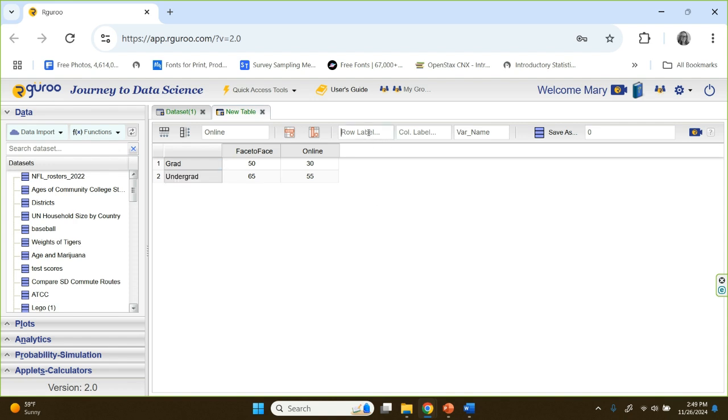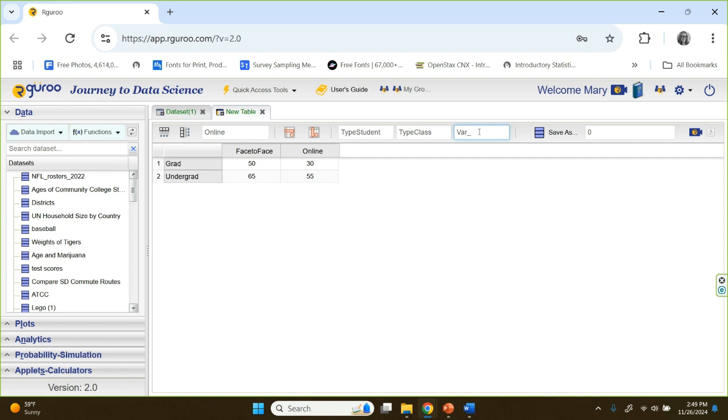This is wonderful. The next thing we're going to do is put what's called a row label in. This is the type of student. So our rows are representing the type of student, and for our columns, we're going to give it a label. The columns represent the type of class. In the place of variable name, I'm just going to put the word number.